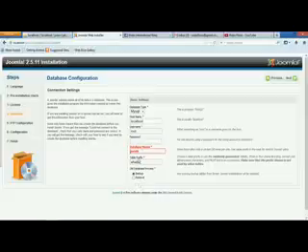Then this section of table prefix, you leave it the way it is. Host name is localhost. The reason why we are using localhost is because our server is installed on our PC. It is not online. And the database type is MySQL, so you leave it the way it is. Here they're saying all database process, we do not need to change it, leave it the way it is and select the next button. So step 4 is done, so we select the next button to step 5.